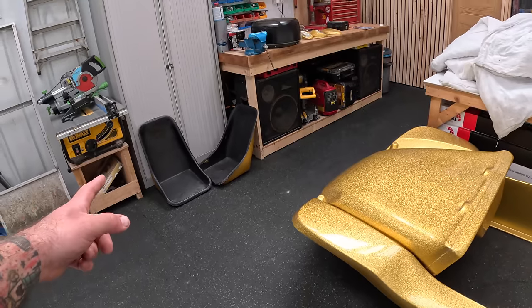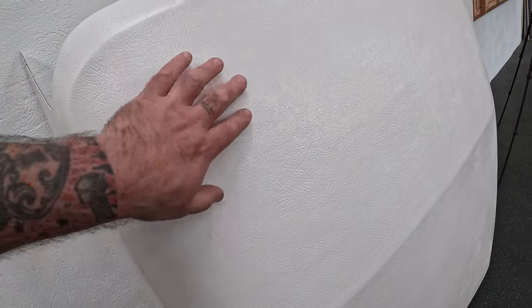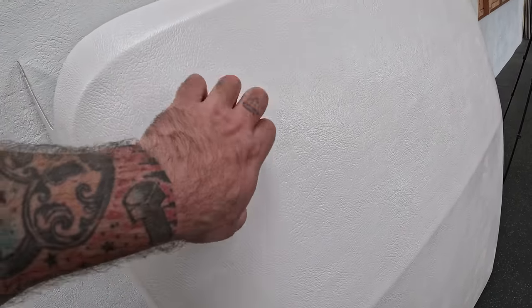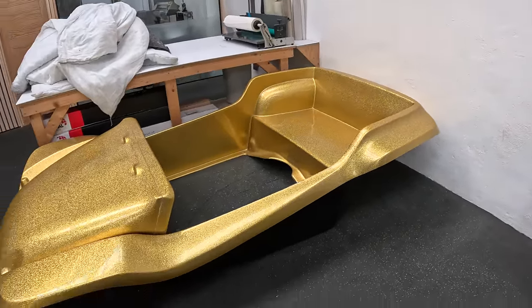So we've got two bucket seats as well, and also a fiberglass hardtop roof, which is super cool. You see, it's got this sort of leather texture in it. At some point, somebody obviously built a roof for one of these things, wrapped it in leather, then took a mold off of it so that the mold has this sort of leather impression inside it. So this is just white gel coat, and it gives the illusion of it being wrapped in leather. Proper cool. But that's the really cool bit.